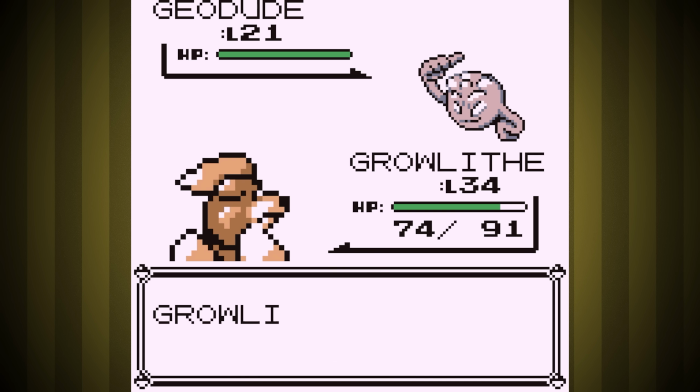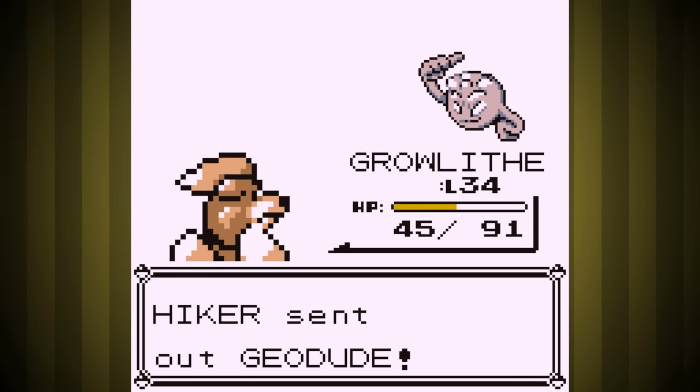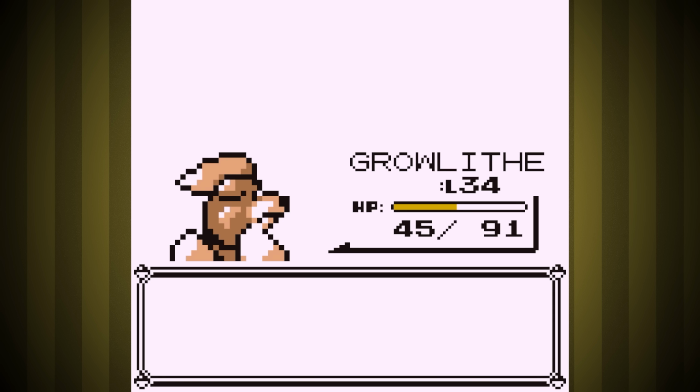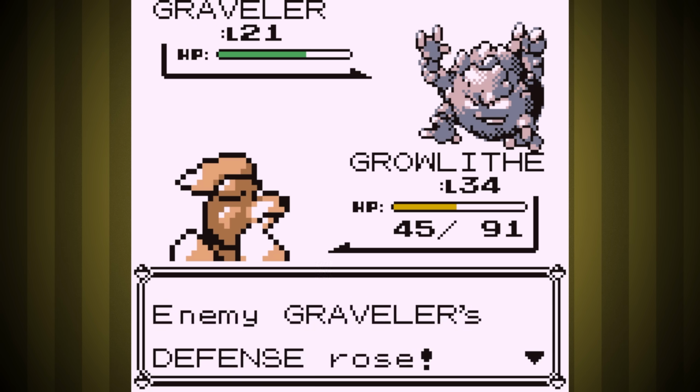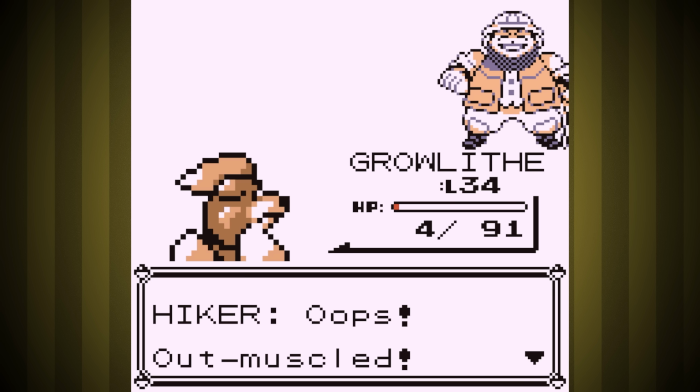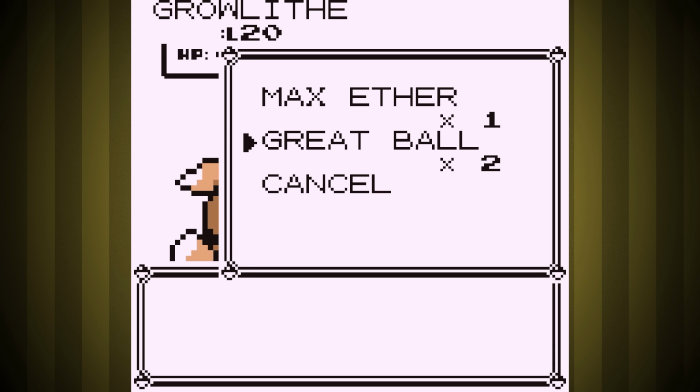Real quick before I get the next Pokemon though, I'm sure all of you wanted to know how the Hiker fight went. Well, in spite of us going into the fight with less than half health, they only used Rock Throw once, so our health was alright. Kinda thought we'd lose when Graveler blew up, but we hung on with 4 health, so we got through Rock Tunnel nice and quick.